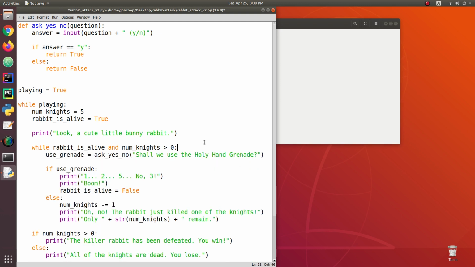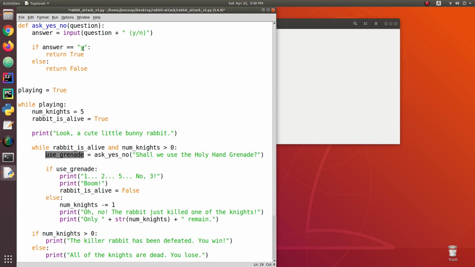So let's think about what happens here. I'm going to get rid of this now. This side will get executed first, so it goes up to the ask yes no function and passes this sentence, shall we use the holy hand grenade. The input prompt is going to print, shall we use the holy hand grenade, because that's what we passed in. It's going to tack on a little y/n there to help a user understand what they're supposed to do with the prompt. Then it's going to check what they typed in, and if they type in a y, it's going to return true, and therefore the return value for this function will get stored into the use grenade Boolean variable. And if I typed in something other than y, this function will return false, and use grenade will get set to false.